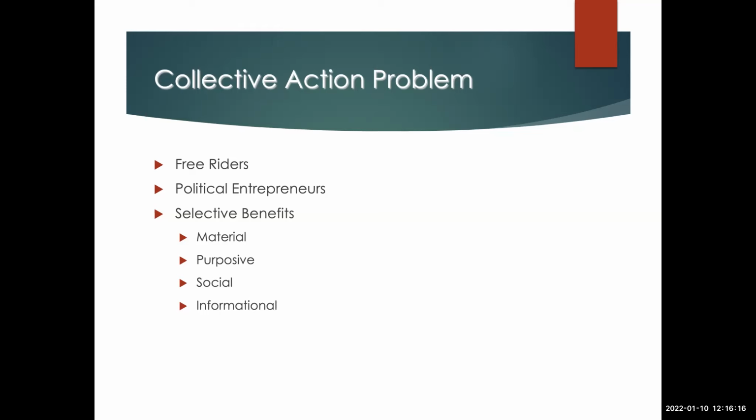So the way that interest groups get around this free rider problem is twofold. First, in terms of forming, creating a group, coming together to coalesce, to emerge as a group, we rely very heavily on people we call political entrepreneurs. An entrepreneur is like an independent business person. A political entrepreneur is someone who has a particular interest beyond the normal interest in a public policy.